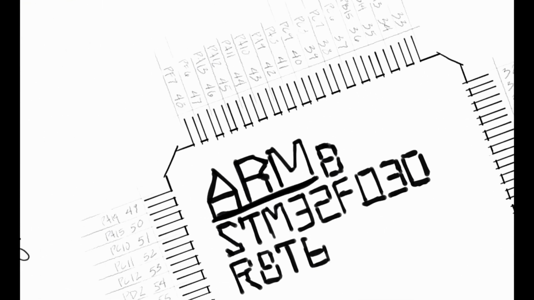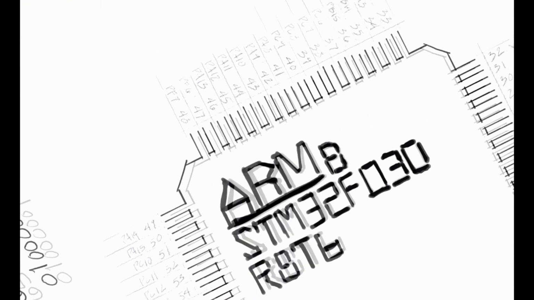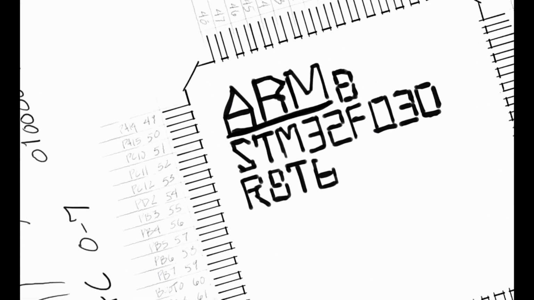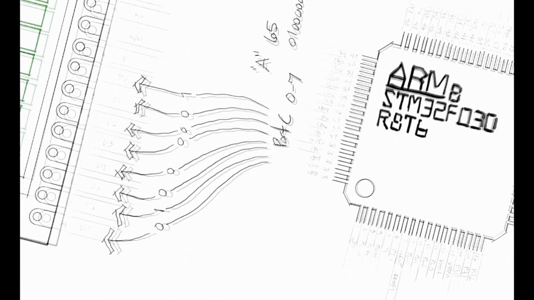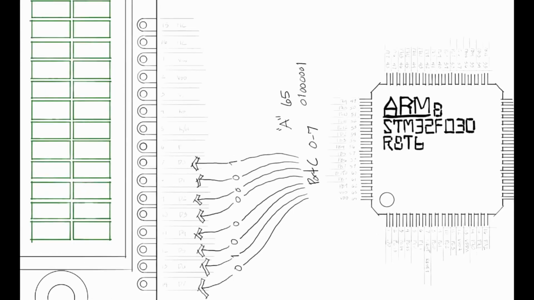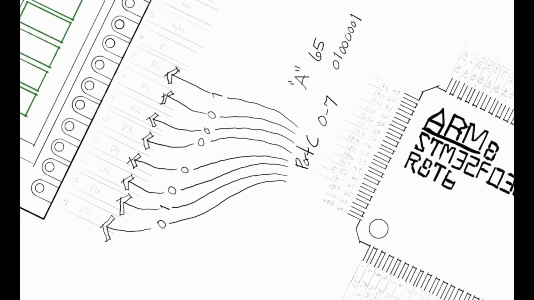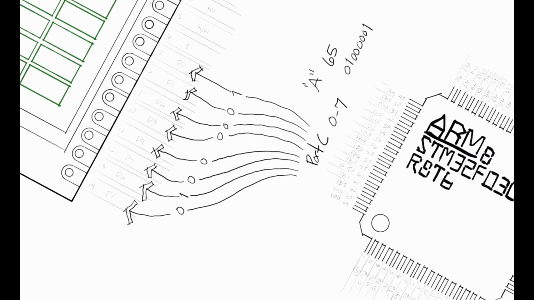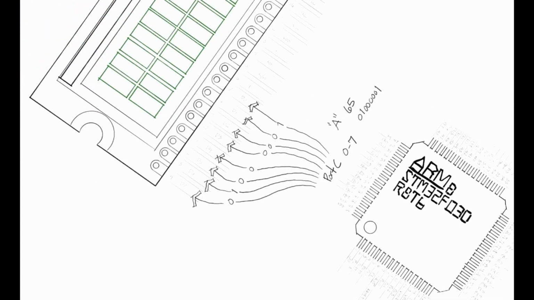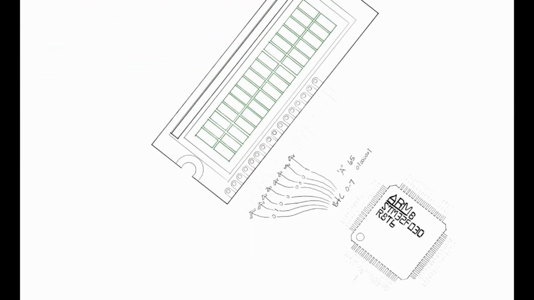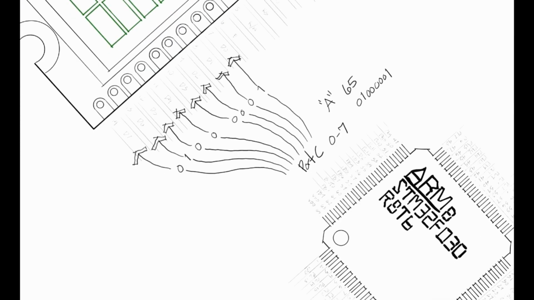So what we need to do first is find out which pins are available to us that are 5-volt tolerant. You might wonder why we need 5-volt tolerant pins when we're sending characters to the LCD. But while we are sending characters, we also have to determine if the LCD itself is busy. The only way to do that is to read the pins and determine if we get the busy code or not. This is not absolutely necessary because we could just extend the time that we deliver the characters to the LCD, but it's good practice to do this anyway.